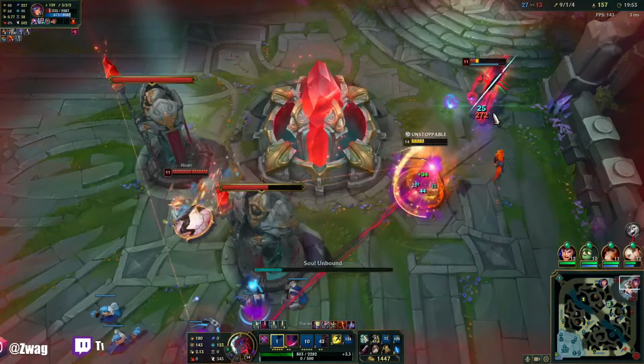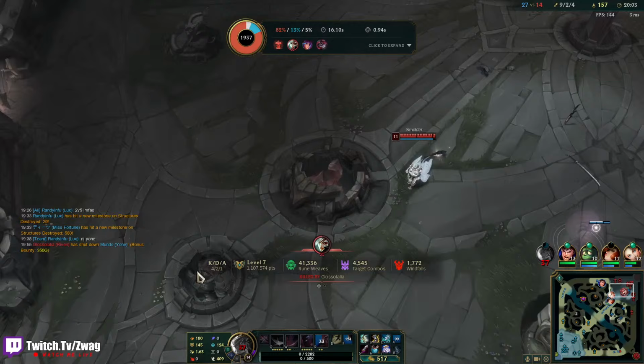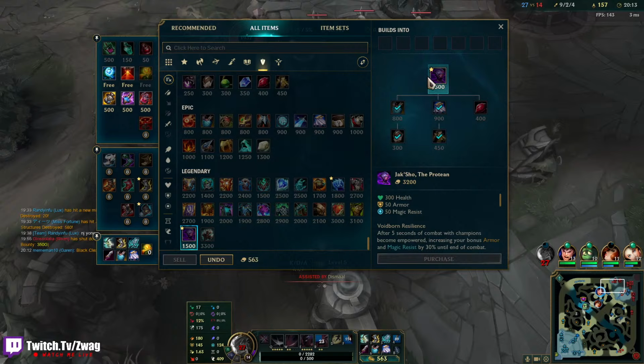Oh no, she really lived with 1 HP. I'm a tanky boy. I just need some HP. The thing I'm lacking is HP. Once I finish this and get the 300 HP, then I'm unkillable.